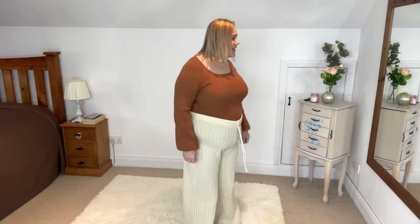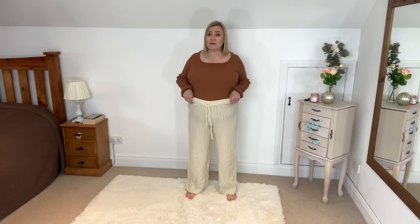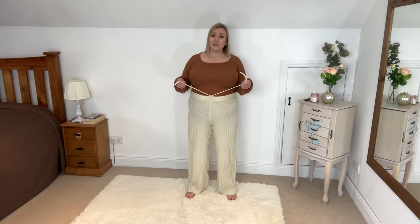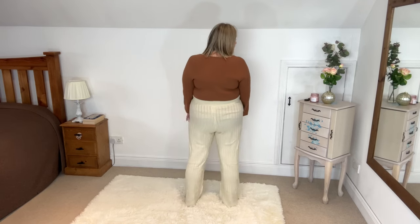Let me jump into them and let's see if they fit. I am not sure how I feel about these, being honest with you. They are really soft and I'm well aware that they're loungewear but I'm just not wowed by them. They do have a great fit though — they sit very smooth and very nice on my thighs and I have plenty of space in the waistband. Unfortunately we can't use the tie for anything but it does sit lovely to my body.